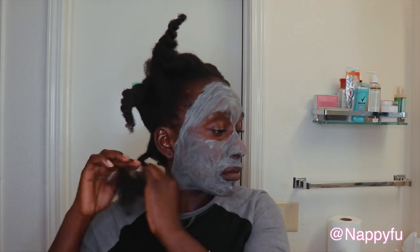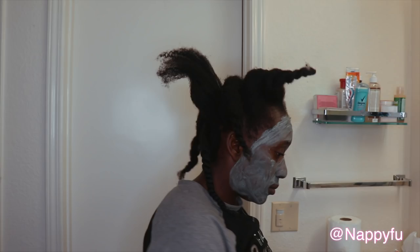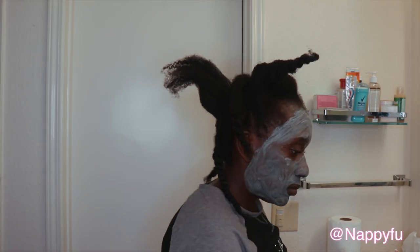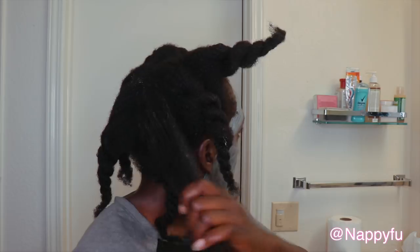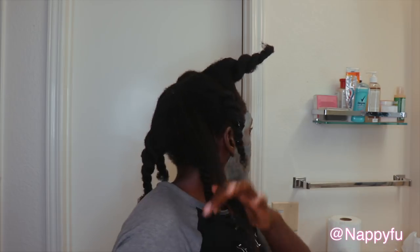Now you're going to see me switch it up a little bit. This stiffness is exactly why we are doing what we're doing right now. Look how it just stands out with no tension, no flexibility, no nothing — it's just there. But yep, that's just one of the characteristics of that kinky hair life, that nap life. Yes it is, it is what it is, and I accept it.